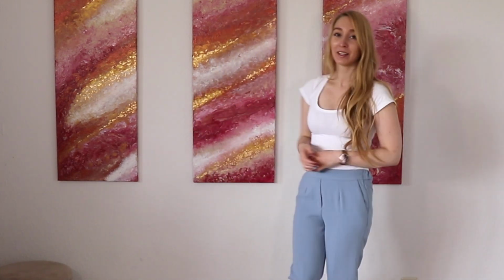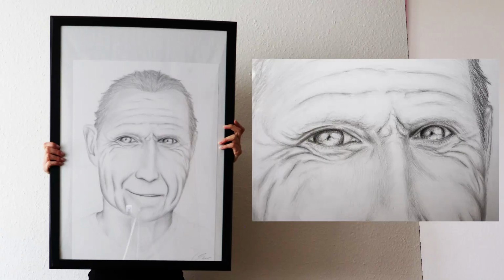But how about activities where you will damage your clothes and get them totally destroyed with color, with paint, with everything. I'm painting quite a lot, so I definitely have clothes that are the worst. For example, I painted this one, and this one, and this one. Okay, the last one didn't destroy my clothes so much. But for this activity, I'm wearing something like that.